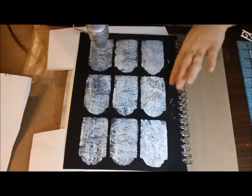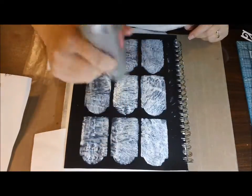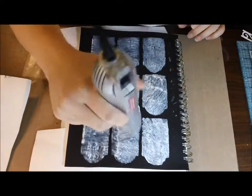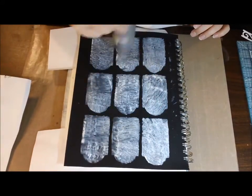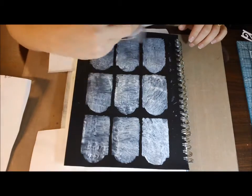I dried it up and I didn't really want a whole bunch of bubbles, so I tried to let the bubbles happen. As I was drying it, I was thinking I want to use alcohol ink and embossing powder. I like how the embossing powder can bubble up and make it look like really old glass. So I thought, if I do that with the alcohol ink, it'll kind of look like stained glass windows.